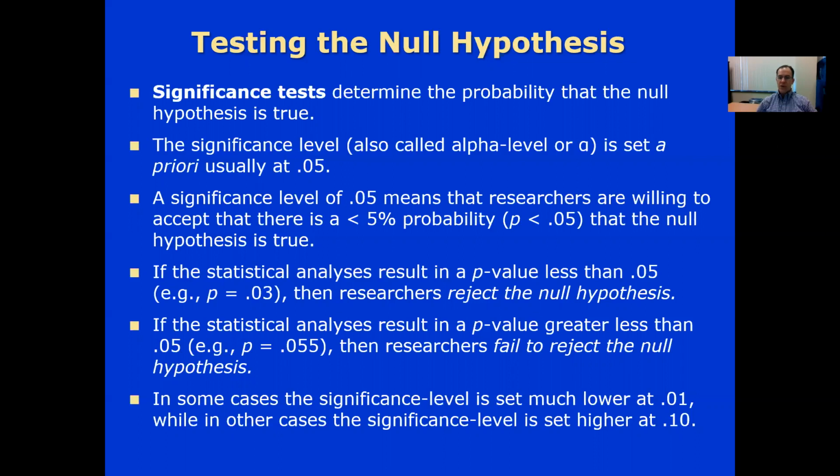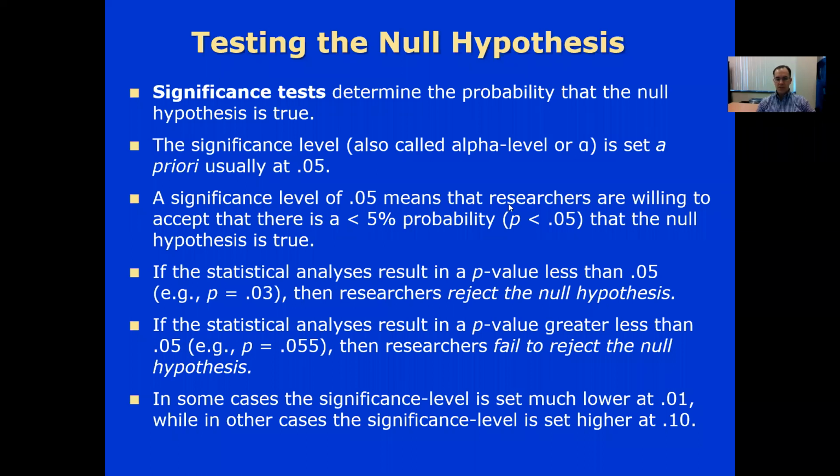Now, a significance level of 0.05 means that researchers are willing to accept that there is less than a 5% probability, represented as p less than 0.05, that the null hypothesis is true, or done just by simple random chance. So another way of looking at it is that you're 95% sure that the differences that you saw in the study are actually due to the intervention and not by chance. So that is what you're trying to determine. So with this setting the probability of 5%, if it's greater than 5%, that would indicate that there is some analysis that you would need to do further.